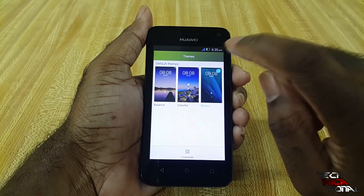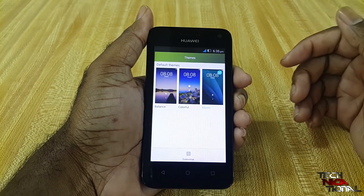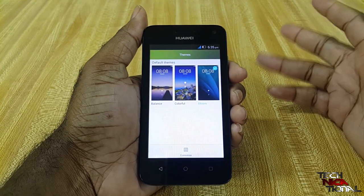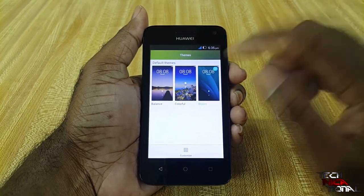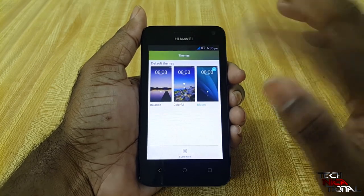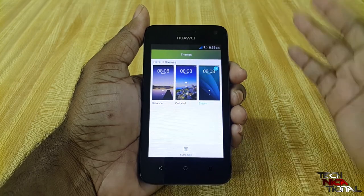And you can mix and match the themes to your liking. It is not as expansive as some phones, but it's better than nothing. I have to say, this is really good, and you can mix and match the icons or the wallpaper to suit your need. This is nice.